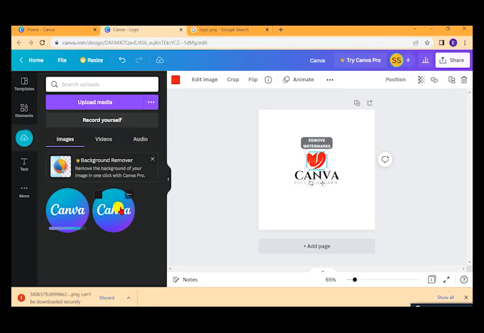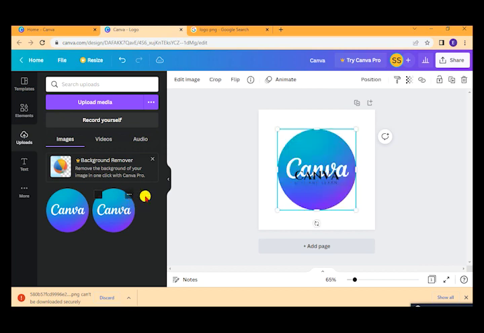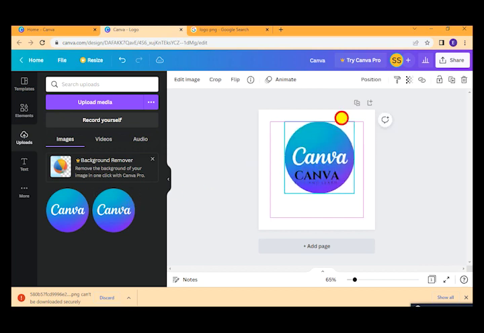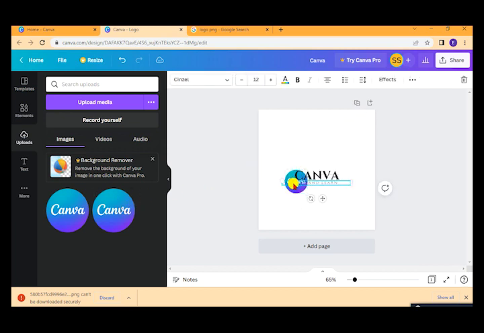Click on download, and you can choose where your file is. If you like it, and you want to replace this one with this, just click on the delete button, click on this, and resize. You can choose any logo from Google or any other website, or you can create one in Photoshop.